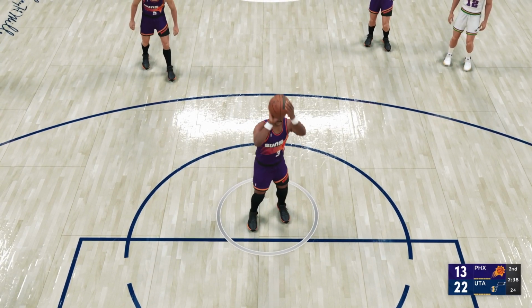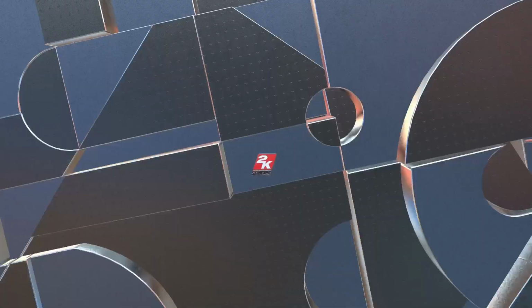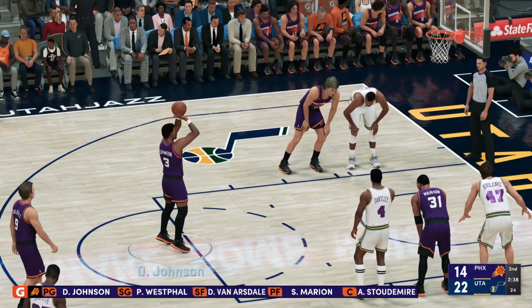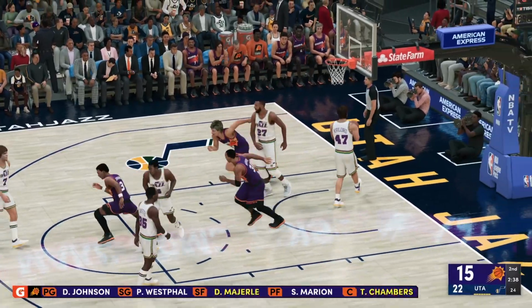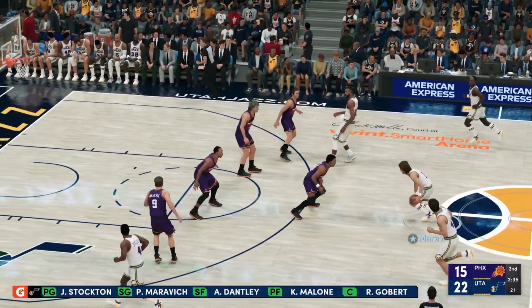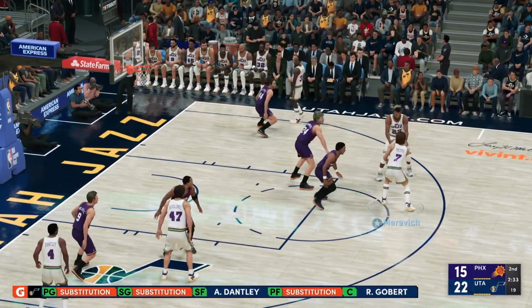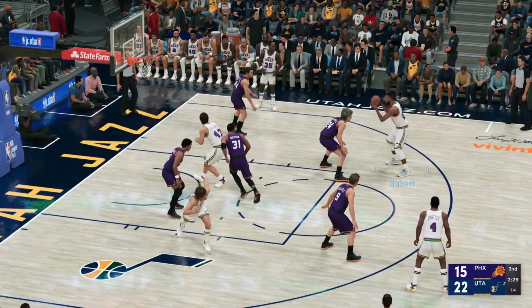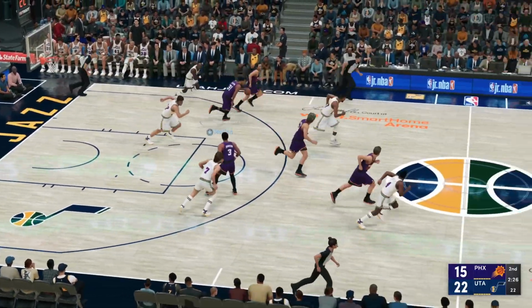All right, we'll take a look now at how the points have been generated so far. A scoring breakdown for the Jazz. They've definitely had a hot hand from three-point range. Always nice to get off to a good start. And another thing that's clear is that they're dialed in from mid-range, burying their jump shots here early on. Now here's Gobert to the middle. Marion with the steal.